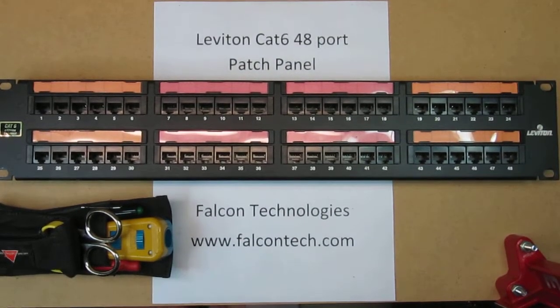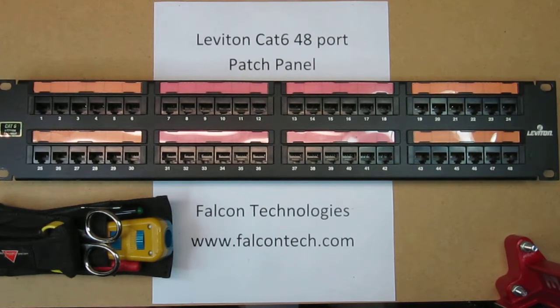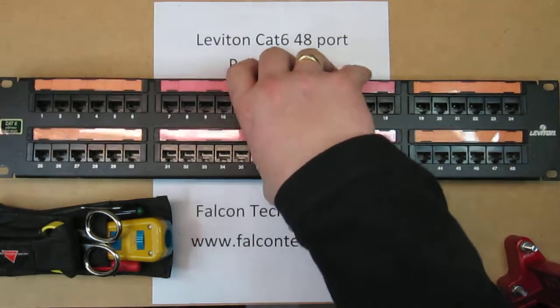I'm with Falcon Technologies, and this is a how-to on how to terminate a Leviton Cat 6 48-port patch panel. This is the Cat 6 Extreme Universal Series. It is a 110 punch-down style pre-wired patch panel. I'm going to flip it over and show you the back.